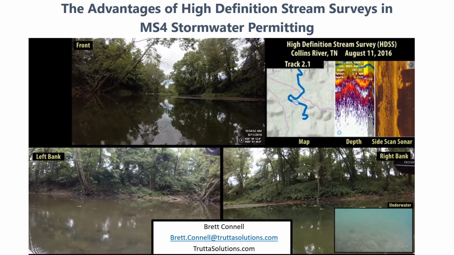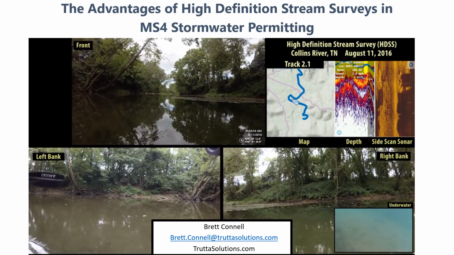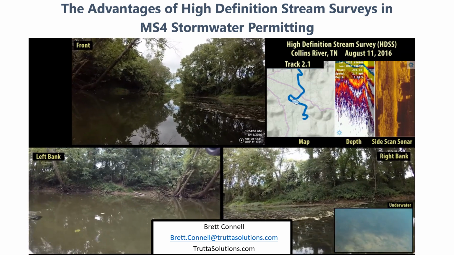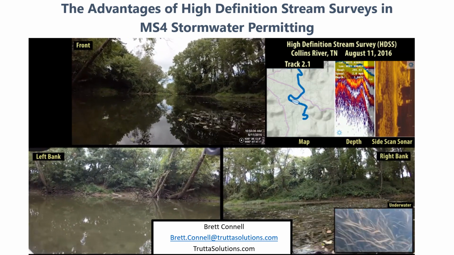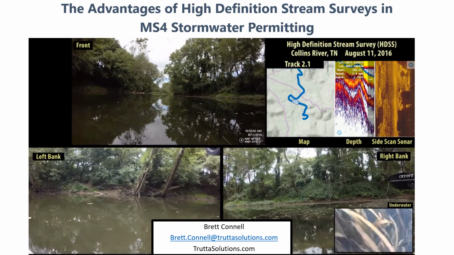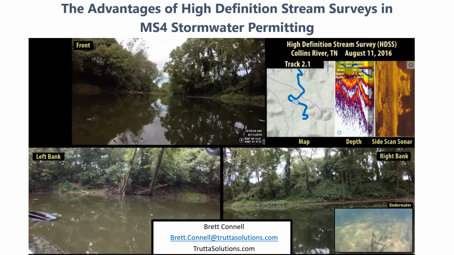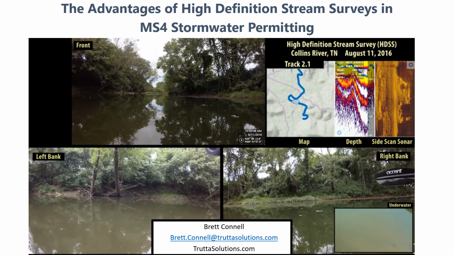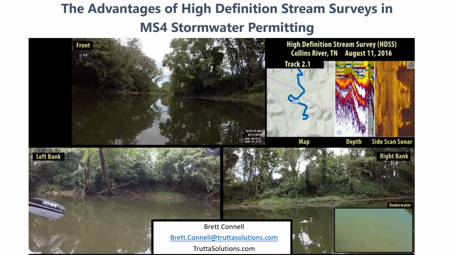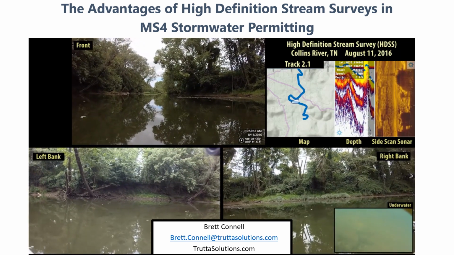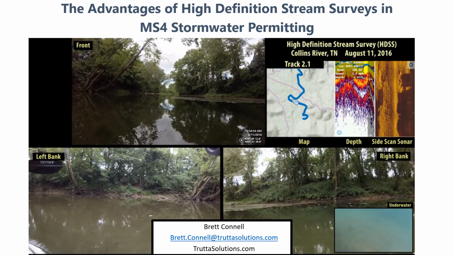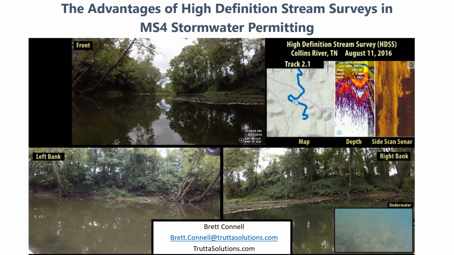Hello, this video will show you how Truda's high-definition stream survey technique, also known as HDSS, can reduce your long-term MS4 compliance costs by giving you better information about the streams in your MS4. A high-definition stream survey collects georeferenced data throughout your MS4 streams, classifies and analyzes the data based on appropriate parameters, and produces information and reports that can be used for MS4 compliance and other purposes.